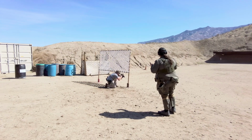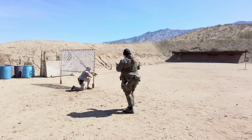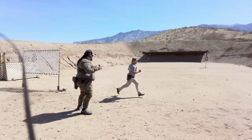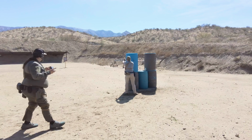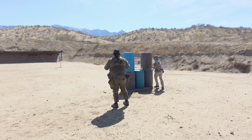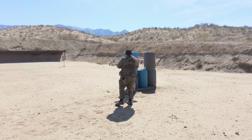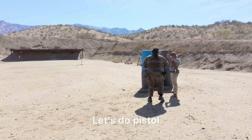This wasn't really that big of a problem for me, but particularly guys with LPVOs, or really any magnified optic, it seemed like they were running into issues with parallax. They were tending to miss high or low of the target, and some guys ended up going to an urban prone position, which I think really affected their scores because it takes a second to get out of that position.